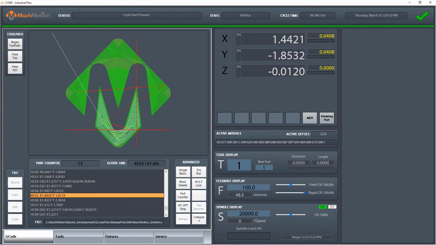And there you have it, File Resume with MachMotion.